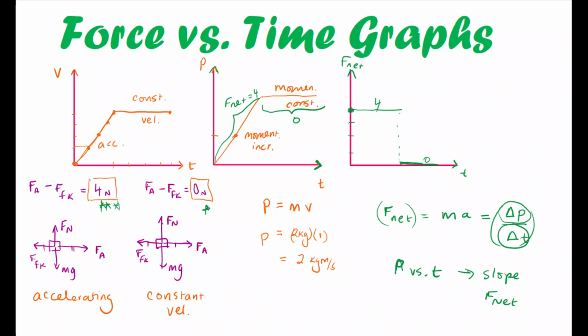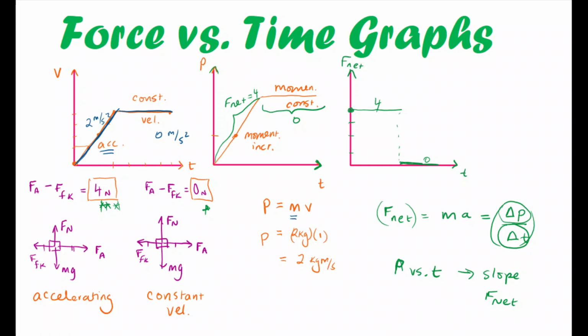One alternative way that you can even look at this, and this is what makes this so neat where everything kind of comes together, is you could take your velocity versus time graph and say that the slope of a velocity versus time graph tells me the acceleration. So for this first segment over here, if I was to get the acceleration, let's say the acceleration was equal to 2 meters per second. And then over here, because the slope is 0, the acceleration is equal to 0 meters per second. Sorry, and that should be squared.